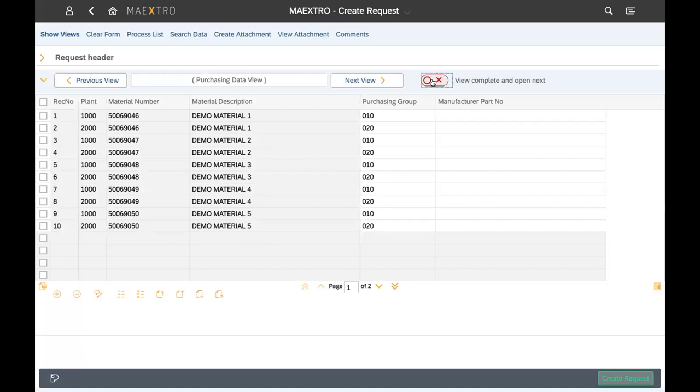And I come to the purchasing view here. Again, on the purchasing view, all I want the requester to do is fill in the purchasing group here. Again, you can see that I have defaulted all the values in here. Now, the ideal scenario for Maestro is that all the rules are set and you can default all the values in. That's a perfect scenario. The user has to do nothing in here. So just to show you how quick and easy it is in Maestro to do this sort of rule, you can see here for plant 1000, I have defaulted the purchasing group as 10. And for plant 2000, I have defaulted purchasing group as 20.